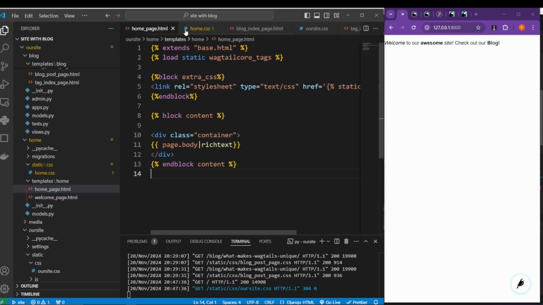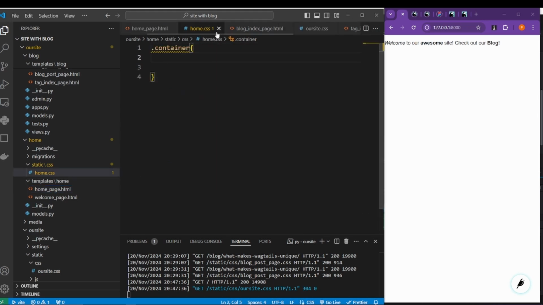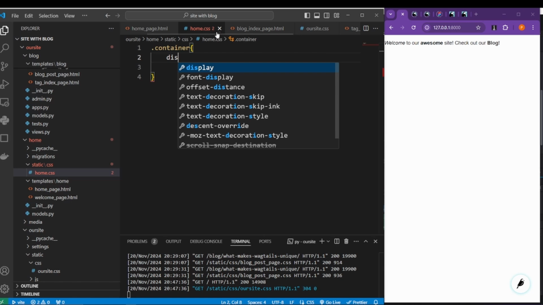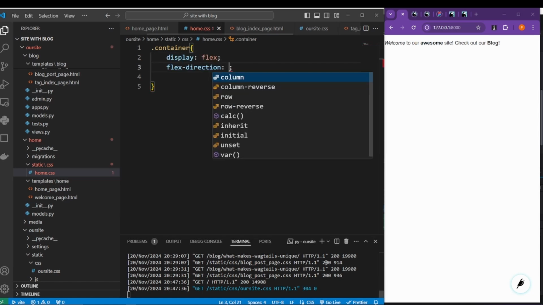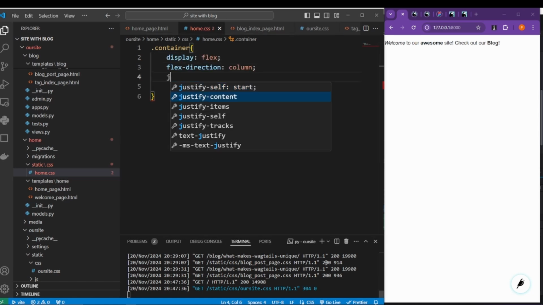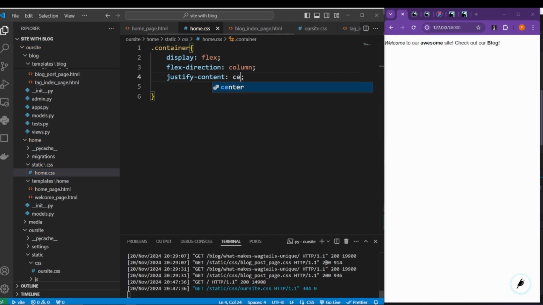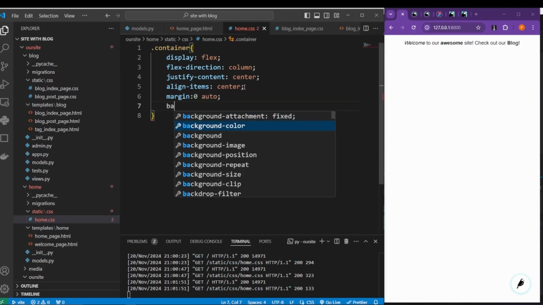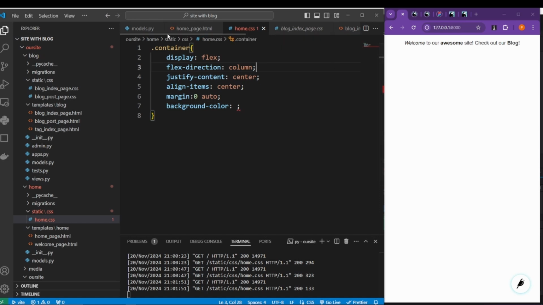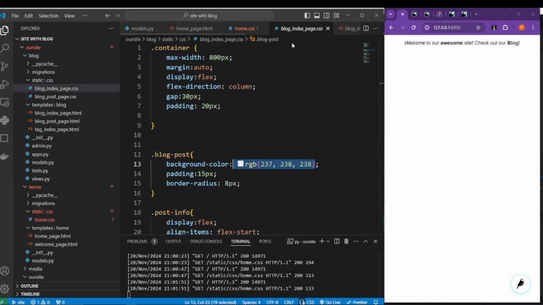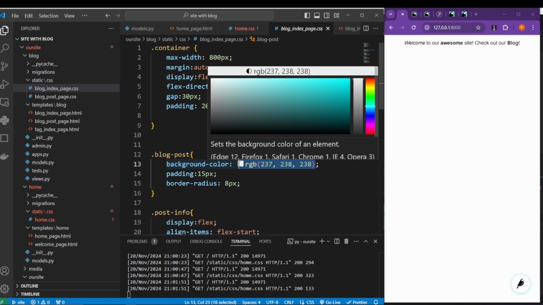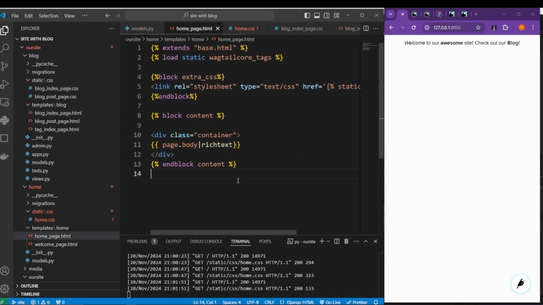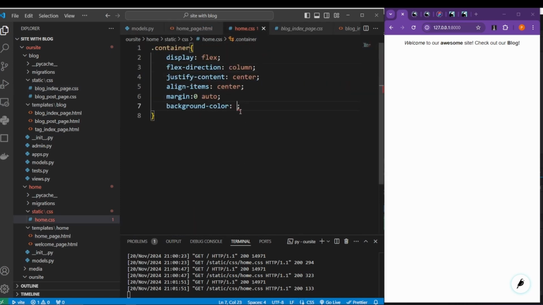Okay, and now let's add styling to container. Alrighty, so now let's give container display flex, direction column, justify content center, align items center, margin 0 auto. And now let's add a background color. Let's make it the same color that we have added to blog index. So I'll just copy it and paste it.